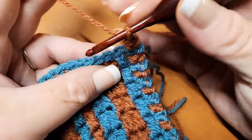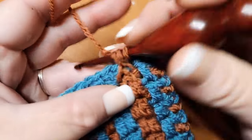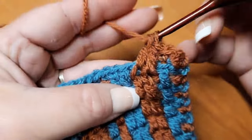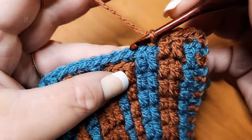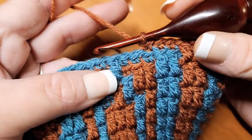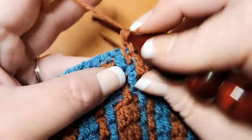Row 29's repeat begins with one single crochet, two double crochets, one, and number two. Three single crochets, one, two, three, two double crochets, one, two.